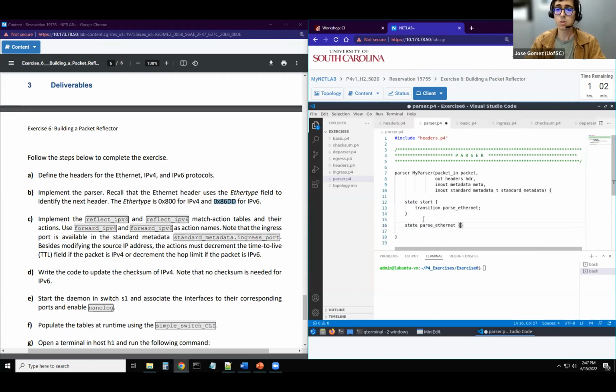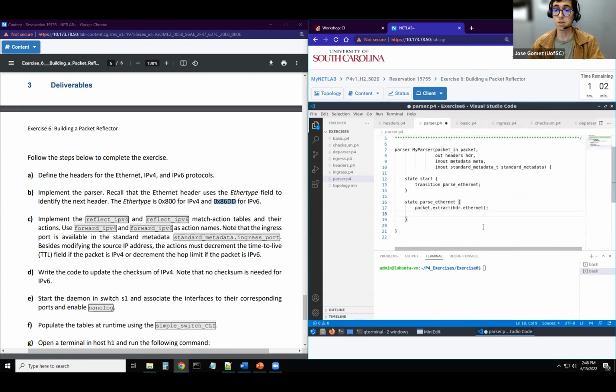And the first thing that we have to do in this state is extract the fields in the header Ethernet by calling the following function. And this will be in header.ethernet. And then we are going to define the transition to the next state.